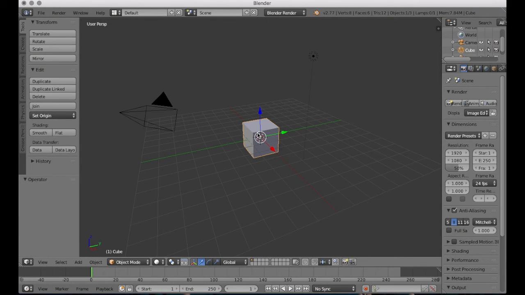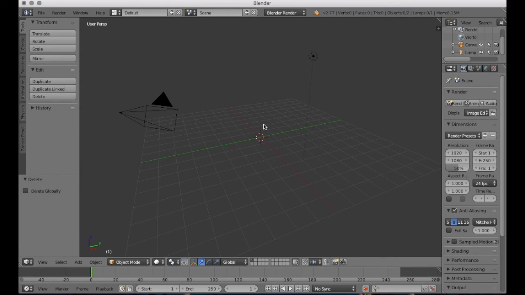Okay, so welcome to the first tutorial that we're going to make of this studio. Today we're going to work with Blender 2.77. So the first thing that you have to do is just to erase this square, this cube over here. We're not going to use that. And first of all, let me enable this feature.